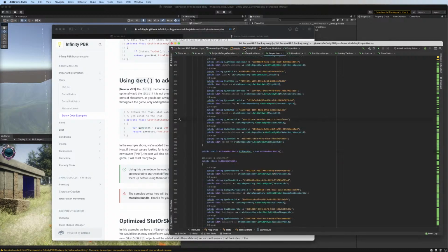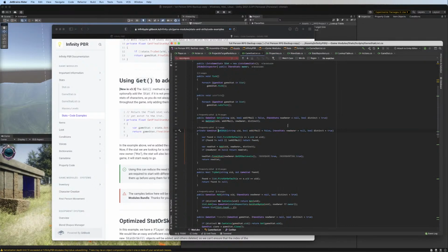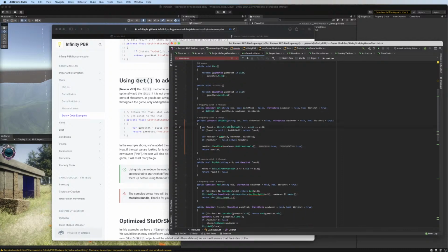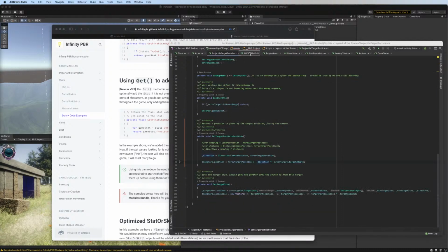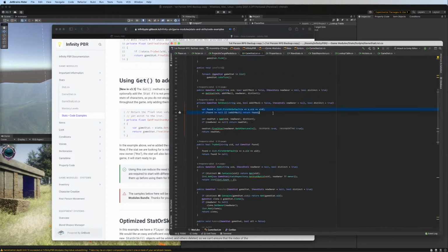So we can dig into that stat game stats list. I keep forgetting. That's a whole other story. So all it does here now is says, hey, get the first. Oh, where'd it go? Oh, I pulled it out. Okay. So it says get the first or default, and if it did find it, if it's not null, or if we're not adding if null, then it's just going to return whatever it found, which could be null. And then, otherwise, it's going to add a new stat with the new owner, which could be null, and whether it's distinct. In most cases, it's going to be distinct, but what can you do?